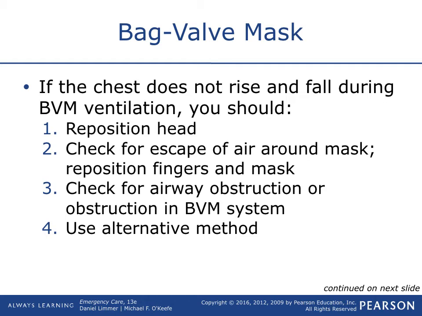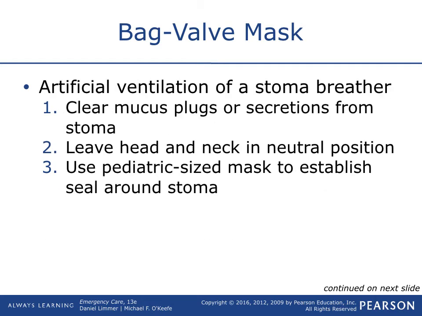If the chest does not rise, which it'll happen, reposition the head. Make sure you get that head tilt chin lift again. Make sure that airway's patent. Check for escape of air around the mask. Reposition the mask. Check for airway obstructions. Like I said, make sure it's patent, nothing's in there. The rule of thumb is you keep trying what you're doing, make sure you're doing it right, and use alternative methods if needed.